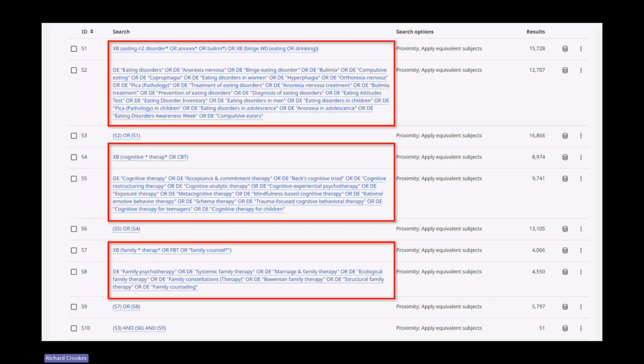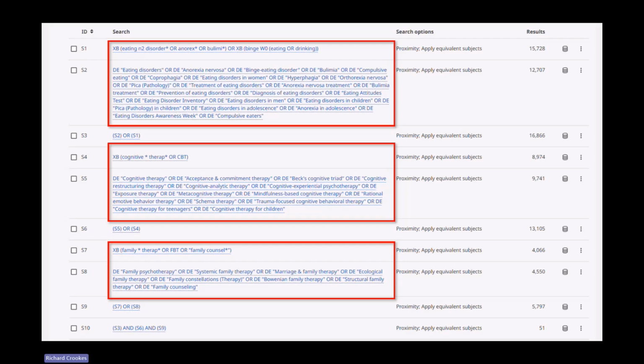So we've gone through the live demonstration, and a reminder, of course, we found results, and we constructed our query, a combination of title abstract plus subject searching. So we had the first element of PICO related to, and this was the example I gave, this is one I ran earlier, actually, really specific on eating disorders, but we did add adolescents for that search. The cognitive behavioral therapy, or cognitive therapy, contrasted or compared with the family-based therapy, and then we end up with results. Now, in this example, I didn't include the population group initially, but I did subsequently in the live demonstration.